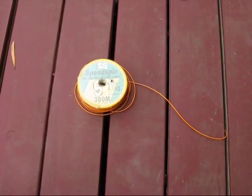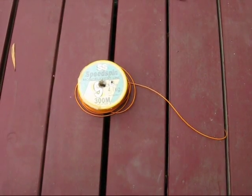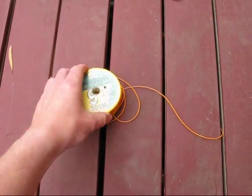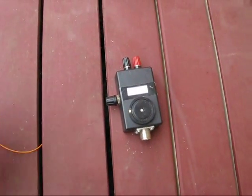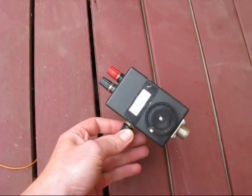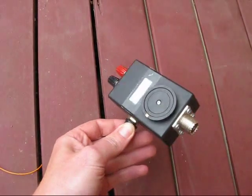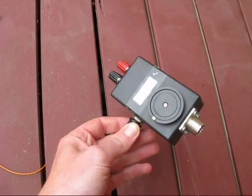Then there's the antenna. Coax cable is too heavy and too bulky. Instead, I use an end-fed wire. This needs an antenna coupling unit. However, it is smaller and lighter than coax. Also, it allows you to operate on several bands with the one antenna.